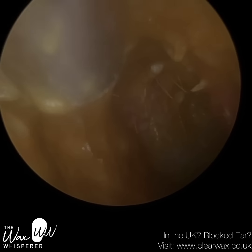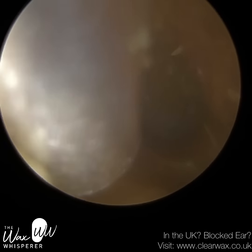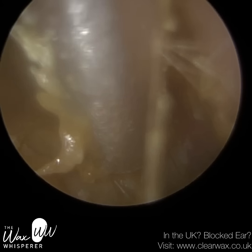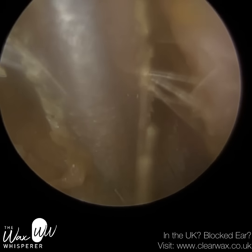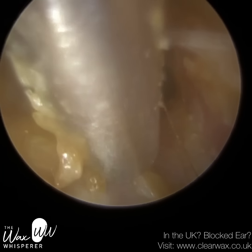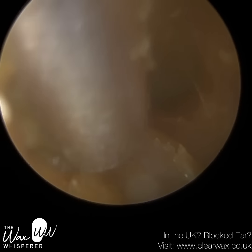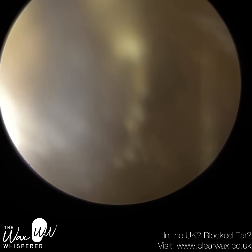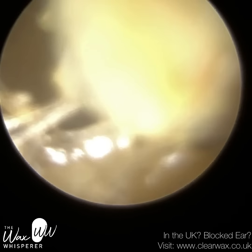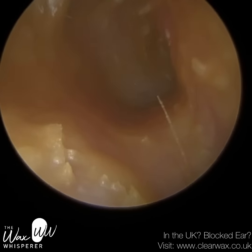That can work to our advantage because when you've got a bit of edema, swelling, it gives it a little bit of a buffer. The inner two-thirds of the ear canal is a very sensitive part of the ear canal. It's a thin layer of skin, less than 0.1 millimeters in thickness, that lines directly on the bone, the temporal bone. If you make contact with that, it can be very sensitive for the patient, as I alluded to earlier with the anterior canal wall. When you've got a bit of swelling in the ear canal, it provides a bit of a cushion. So we can sometimes use that to our advantage, but not always.